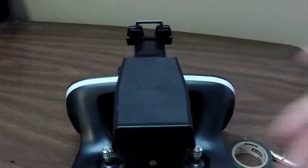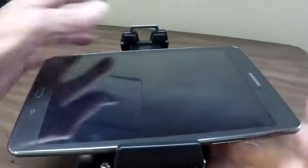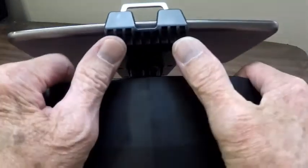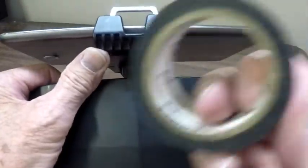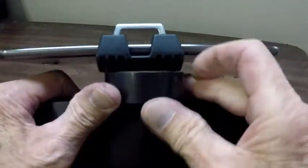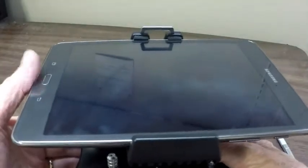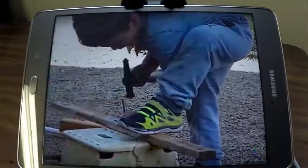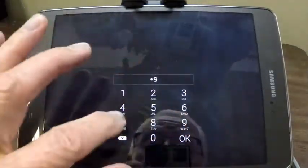And when I put my tablet in it, it's a lot better than it was. But there's still some play. So we'll turn it around, and there's about a 3/4 of an inch gap right there. We take our roll of tape, we put it right there. Works pretty good. Now I'm going to turn it on here, and we'll check some things out.